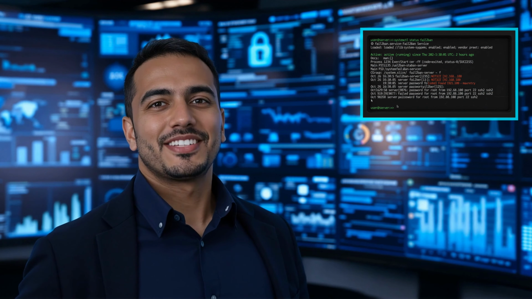Now let's move into another world: Linux systems. Linux is widely used in servers, security tools, and enterprise infrastructure, and Linux generates logs in a different format than Windows. Here is a simple example. Failed password for root from 192.168.1.100 port 22 ssh2. This message tells us someone attempted to log in as the root user from a specific IP address using SSH, and the login failed. This is extremely important, because repeated failed attempts against root accounts can indicate brute force attacks.